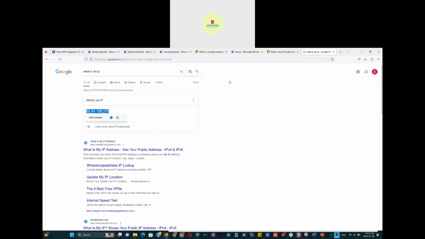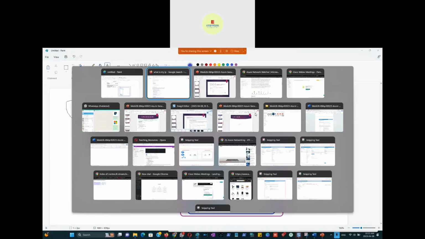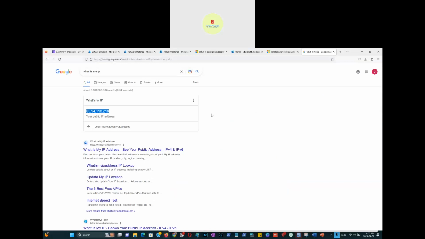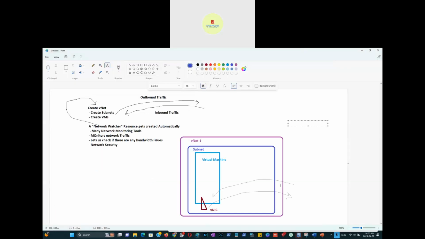Public IPs given to you by your ISP, like Rogers or Bell, change really fast. So if you need to assign the remote IP, it would be wherever over the internet you're connecting, or another virtual machine within this vCenter you're connecting to. Then you can just put that IP there as well.